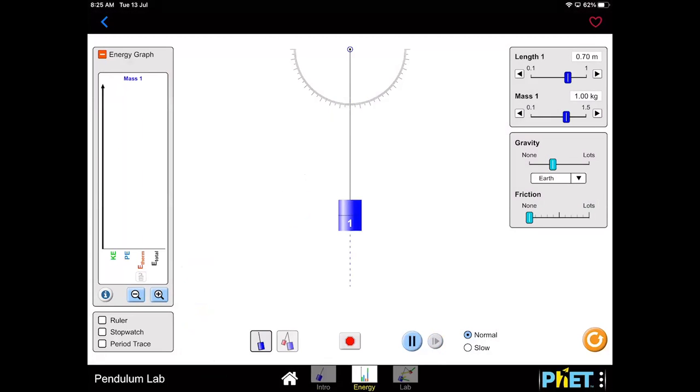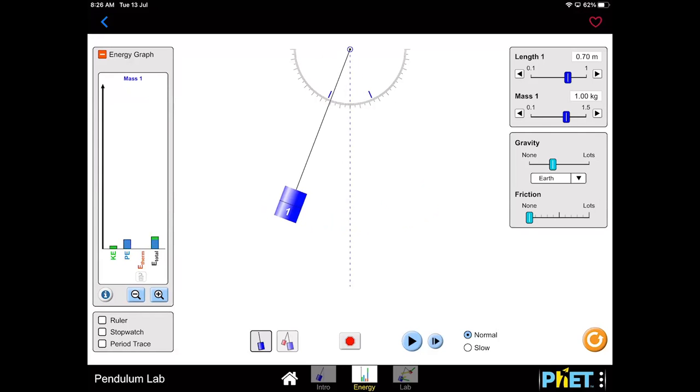So correct. You can actually see it on this graph here. If you look at what it looks like, you can watch the graph on the left, and can you see it gets converted between EK and EP? So you're absolutely correct. If we pause it, and if we just play, there we go. So it has maximum potential energy over there. Then we let it play. Let's see if we can stop it in the middle somewhere. There we go. And there it has all the kinetic energy, but 0 potential energy. So I think you're absolutely correct in that sense.